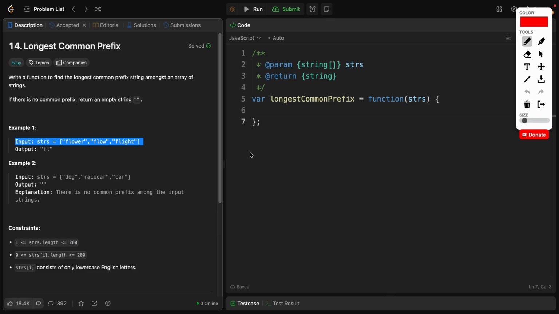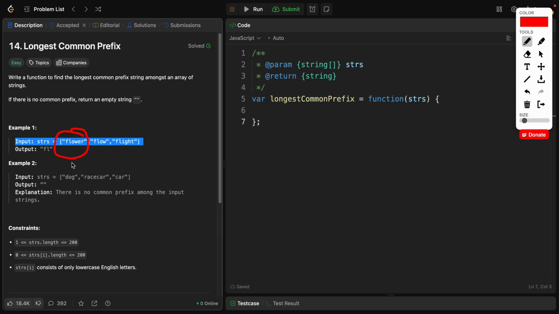We solve this problem by iteratively comparing the current prefix with each string in the array. The prefix is shortened whenever a string doesn't match it completely. Here is how. We start with the first string, and we assume the first string will be our prefix.